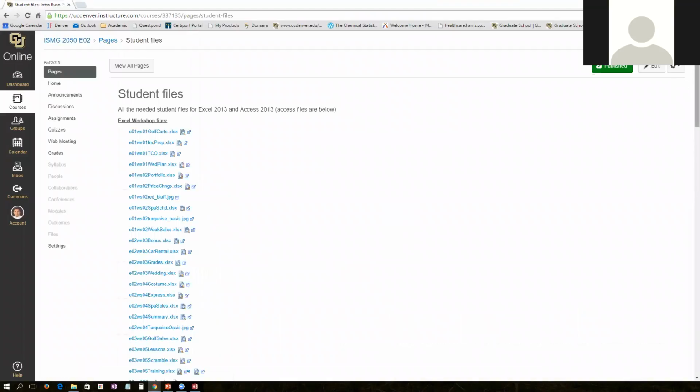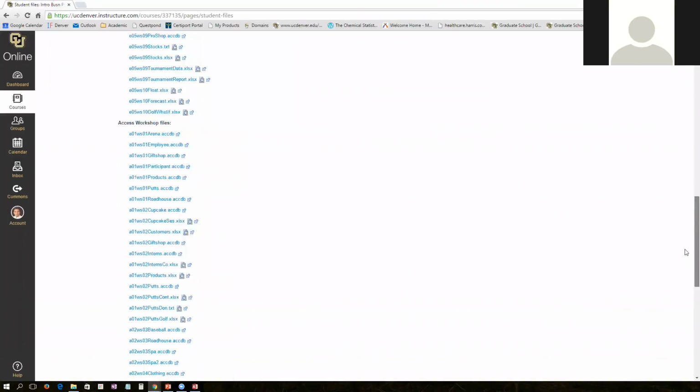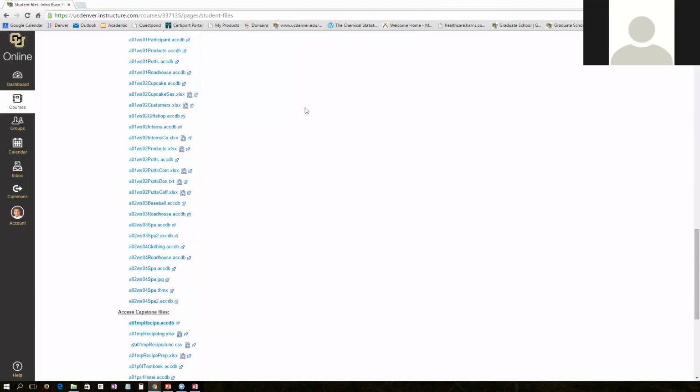And when you go to the student files, if you scroll down, you find all the Access files that you need. The first three letters tell which module. So we're in Module 1, Workshop 2, and this is the gift shop database. I'm just going to download it because this will be a new file.